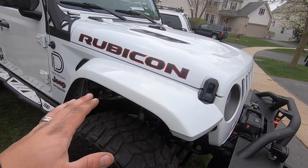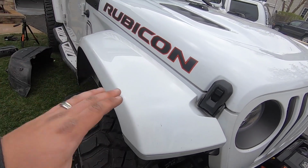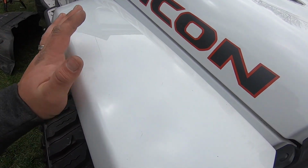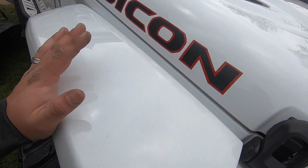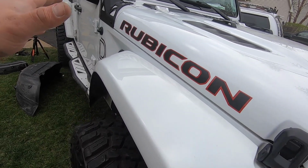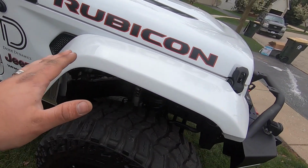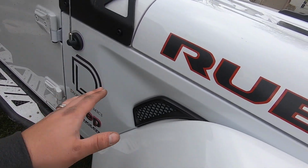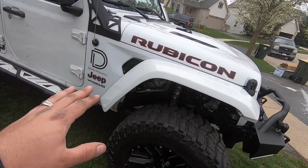Now, if you're going with an aftermarket fender that has a tubular design or some sort of different setup, if you take a tree, a rock, or something to your fender, you're pretty much forcing that steel into your body, causing more damage than you really need to. So these fenders, with those white clips, are in a way sacrificial to protect your actual body from damage if you do end up taking something on it.